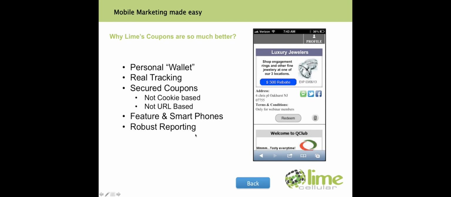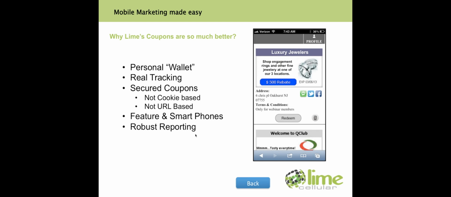Our coupons is probably the number one feature that we have on here as far as popularity. And the reasons are multiple. One, the way we do couponing is completely unique in the industry. When I told you earlier, in 2006, we started out as just a mobile couponing company. For those reasons is why we're so strong in the way we do it.